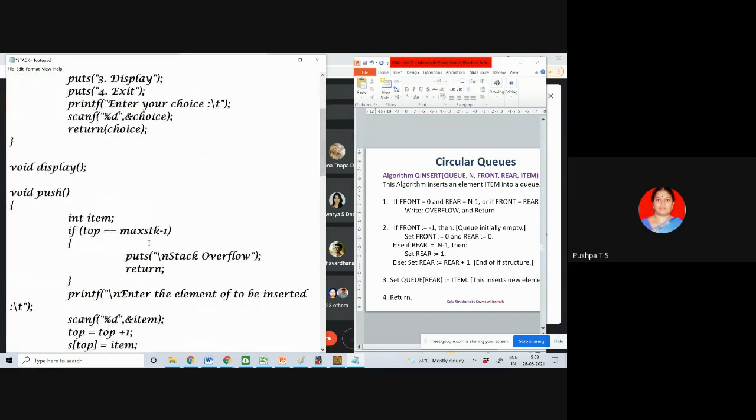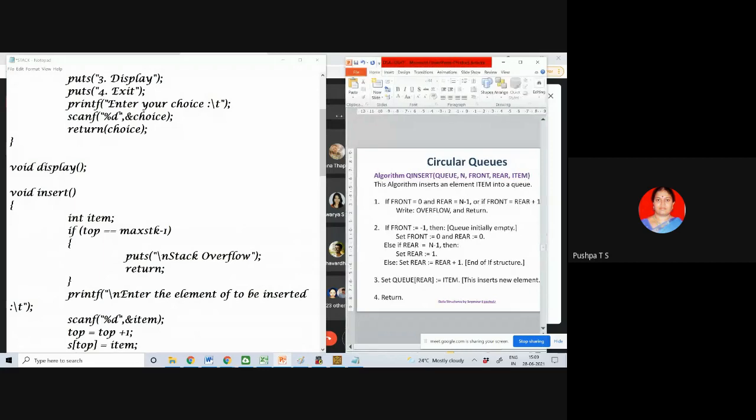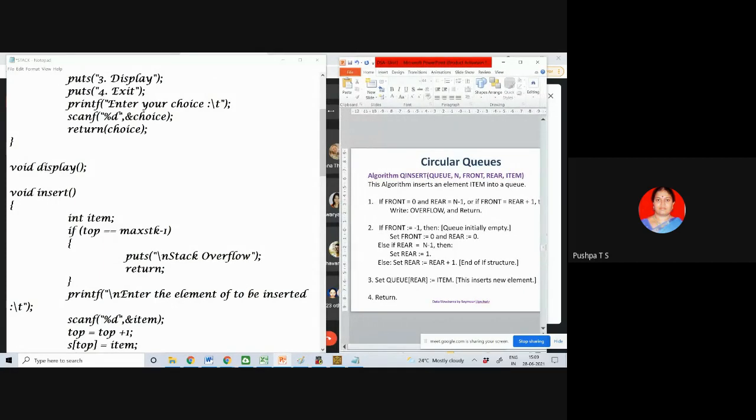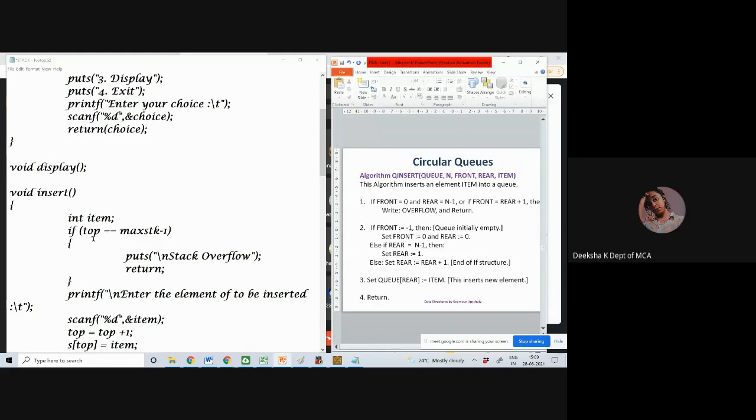Okay. So here, okay, max. So instead of push, what I need to write here is insert. When you are writing insert here, what condition do I need to check in order to check whether the queue is overflow or not? So here, two conditions we have specified in the algorithm. Same condition, you just write it here in the program. Yeah, so is it visible for all of you? Is the algorithm visible? Yes, ma'am. Yeah, please tell me what modification I need to do here.